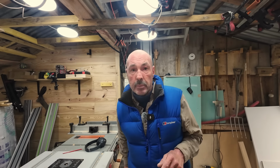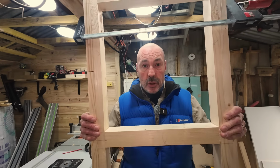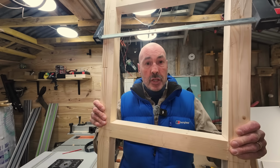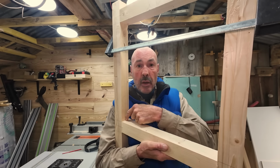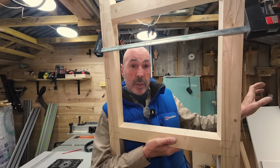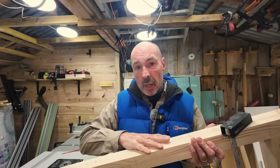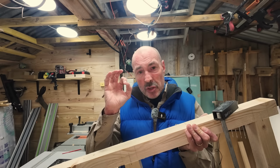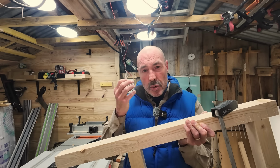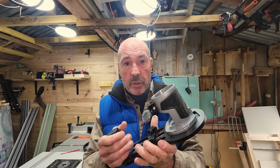But for now I want to move on to the next stage, which is routering the panel into this side frame. So I need to machine a groove in here all the way around. Now I'm going to use the furniture board as a panel because we quite like the softwood grain, and even though it's going to be painted, we're hoping to paint it in a style so you can just see the grain grinning through. So I'm going to set this little Fonson router guide up.